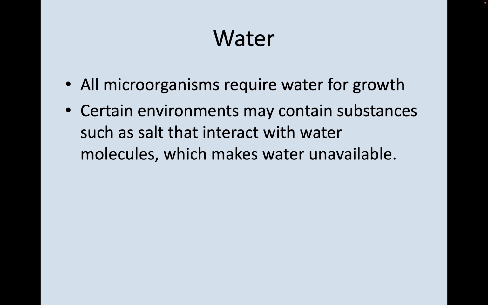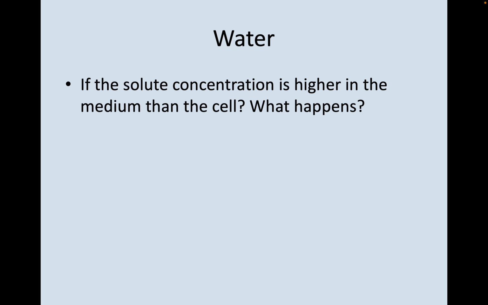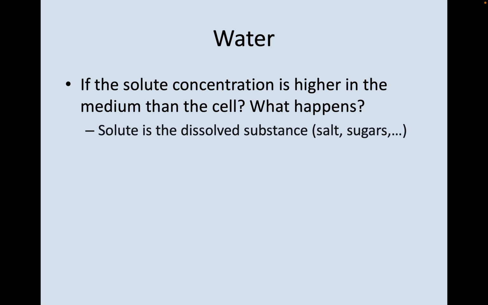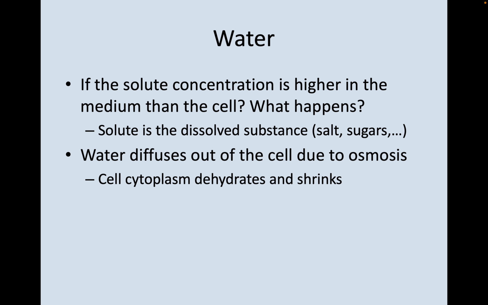Water. All microorganisms do require water for growth. Certain environments may contain substances such as salt that interact with water molecules, which makes water unavailable. So, if the solute concentration is higher in the medium than the cell, what would happen? What would happen if you put a cell in salt water? Solute is the dissolved substance like salt or sugar. Water would diffuse out of the cell due to osmosis.